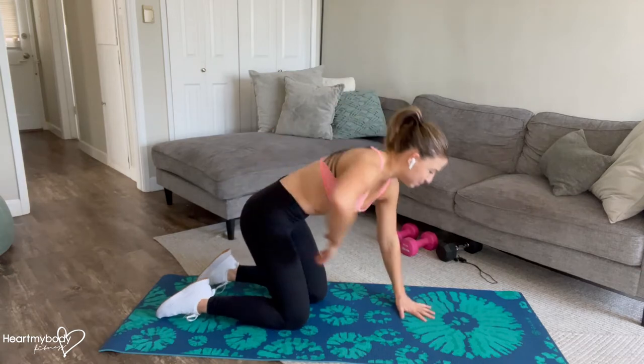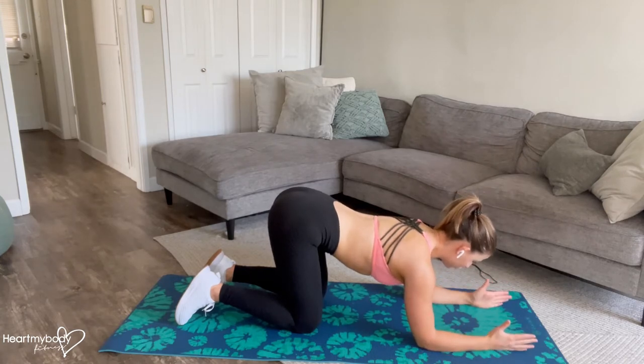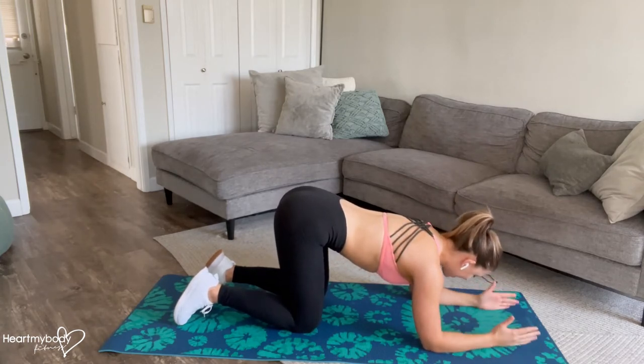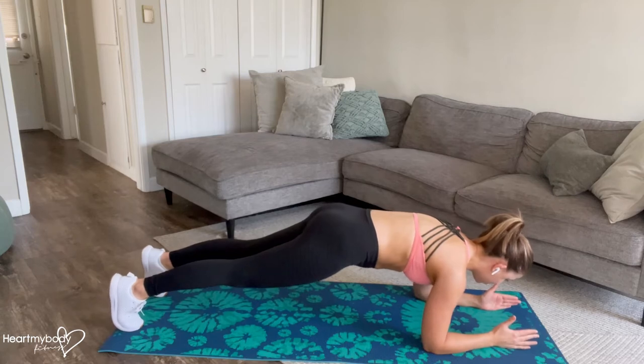Okay, so come on down. Place your elbows directly below your shoulders and forearms shoulder width apart. Turn your palms to face toward each other with your hands in a fist or hands open. I'll let you decide what works best for you. Step your feet back into a plank position. For this plank, I'll show you with my feet hip width apart.